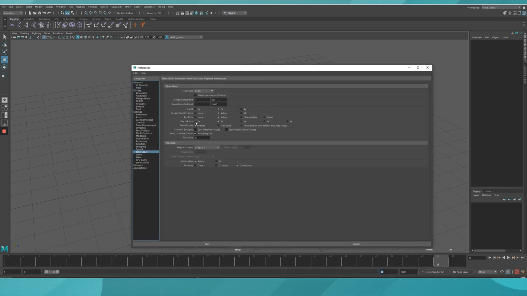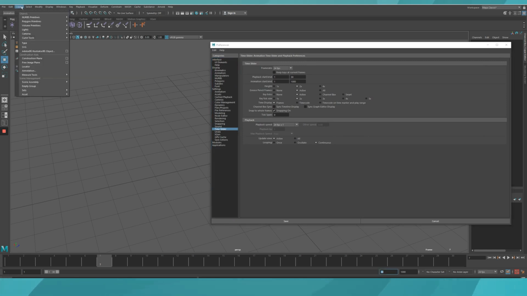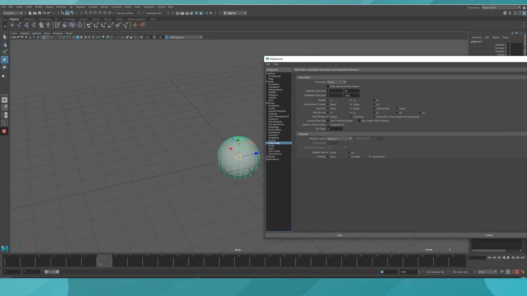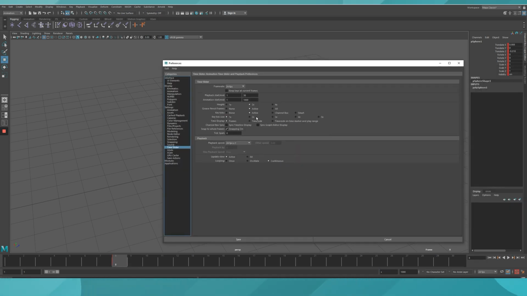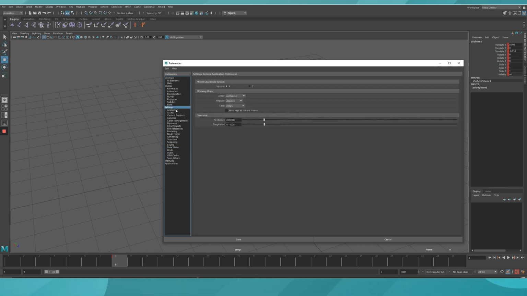So for example, when you load Maya, your height would probably be small like this. I like to keep it on 2, or you can have it on 4 if you want, depending on yourself. Also the tick size, which I'll just quickly create a sphere for. And I'll talk more about the manipulators in the next video. But basically, if I press S, a keyframe will be set on the bottom here, you see. Now here, you can change the size. So you can do 1, which is thin, 2, 3, 4, and it's thicker on 5. I like to keep it on 2, but choose what you feel. And then you don't have to worry too much about these settings.